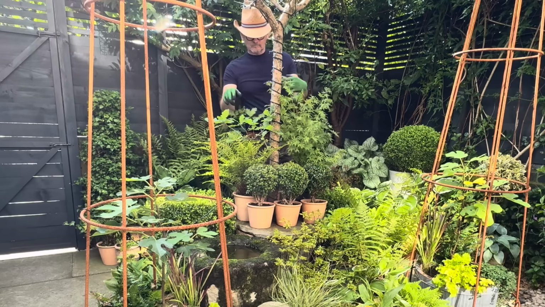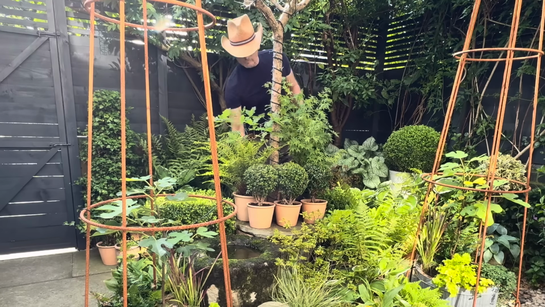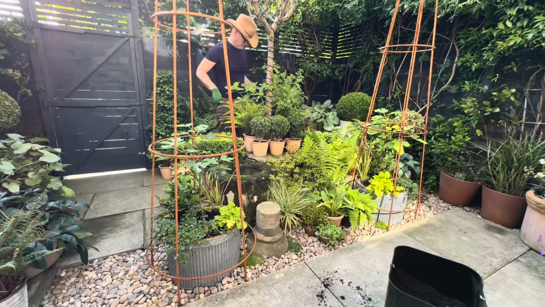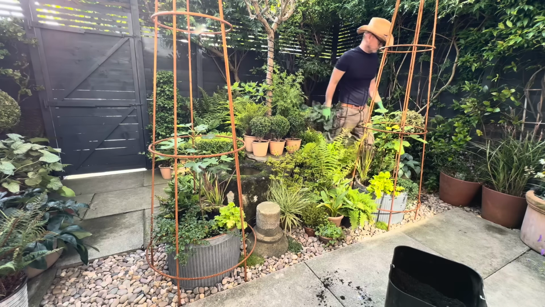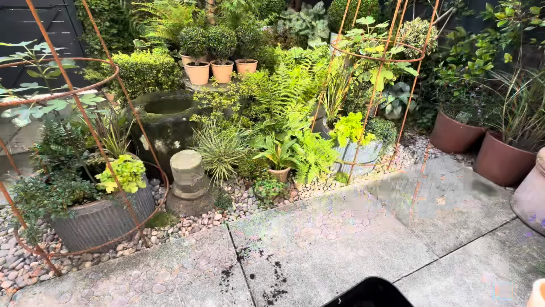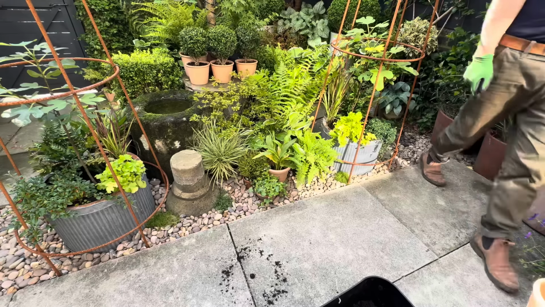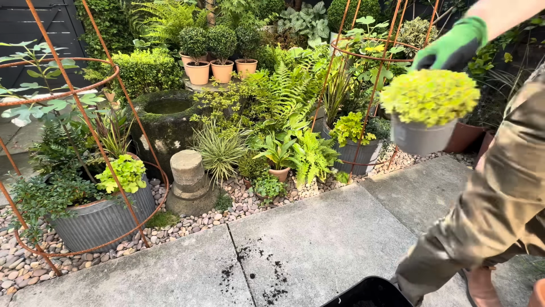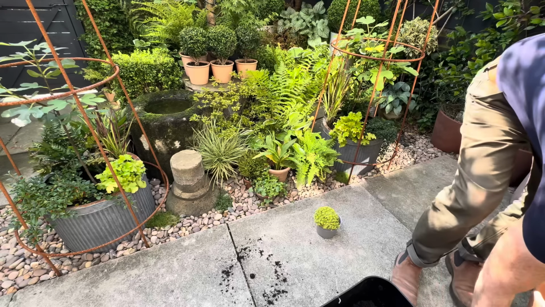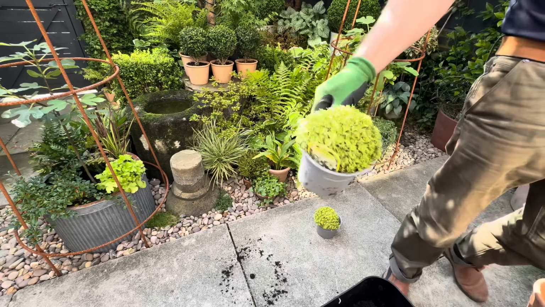Right, now he's back, let's move on to the next job, which is to tackle the plants at the front of the courtyard, the ones that have perished. So we have the 2 potted lilies that need to come out. We're also going to be losing obviously the fern and the hosta there. So we're going to be filling in with some little potted plants.